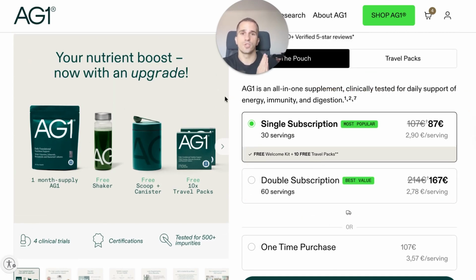Now, why is it so important to go for the subscription instead of the one-time purchase? The thing that most brands are utilizing when it comes to the subscription option is that once your customers subscribe and they like your product, it's just going to be way more effortless for them to buy it once again from you. They're just going to get automatically charged.